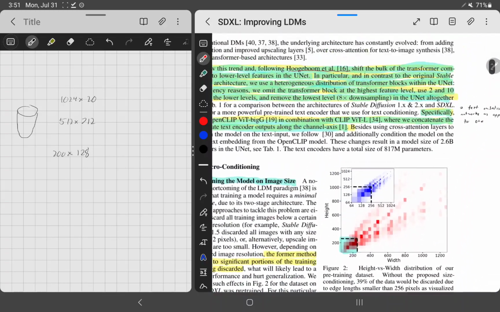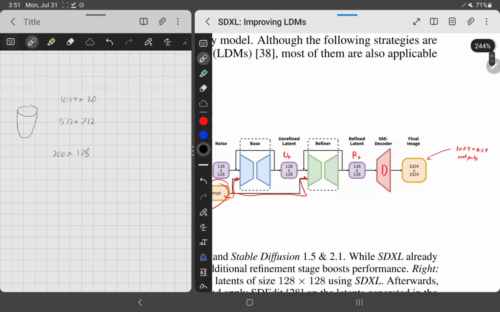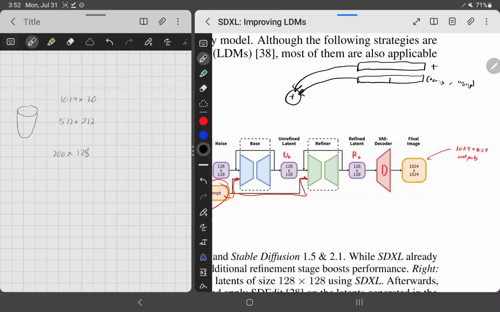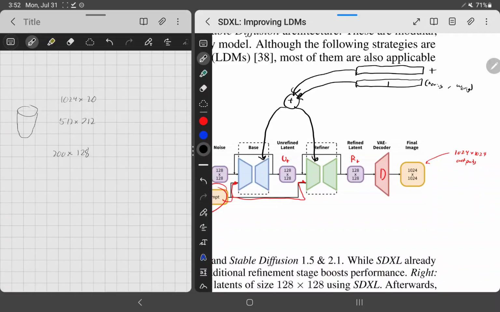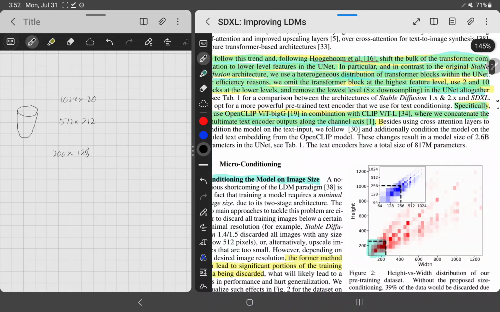Now, let's add this to the model up here. You have your time embeddings here, and you add this to your split. This would be H original, and this would be W original. So you have Fourier features for your time, and Fourier features for the original height and width of the image. And these features get sent into the UNet model. Instead of just taking the time embedding, you take the time embedding and add that to the height and width embedding of the original image, and that goes in the same embedding, and it just works. So it's a joint embedding.